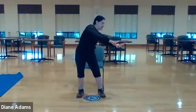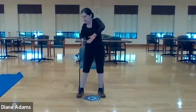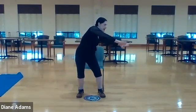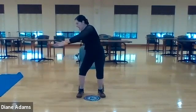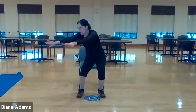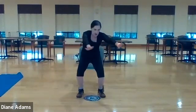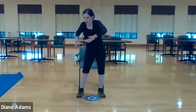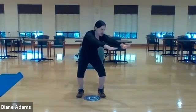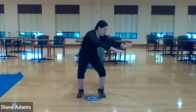Bringing the feet a little closer in, under hip width, and we're going to bend the knees, stretch across, roll the hands across the body, stretch in and straighten up, and bend, stretch, circle, and in. This is very good for the entire torso. And stretch, circle, pull. Other side, reach, circle, pull. Reach, circle, pull. Reach, circle, pull.